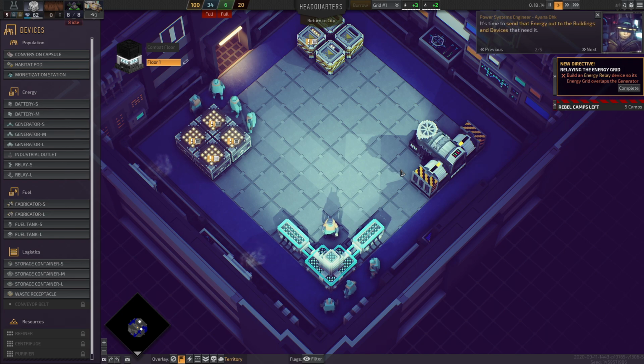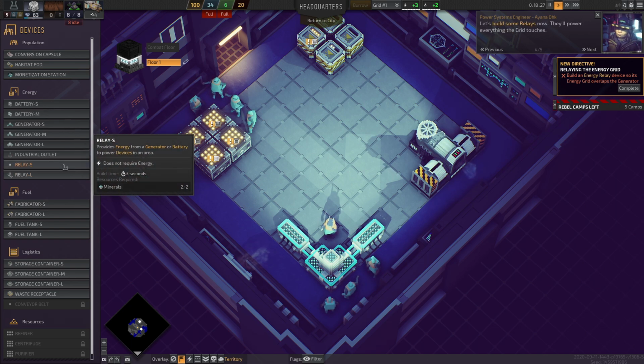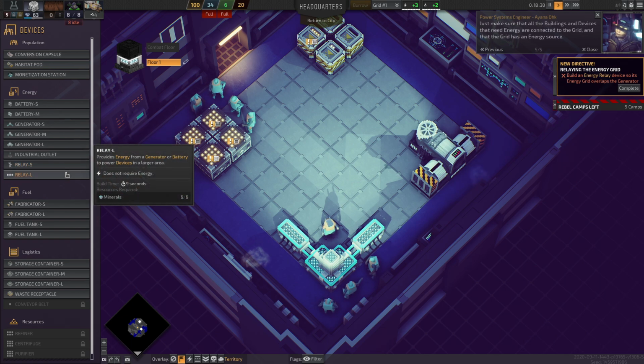It's time to send that energy out to the buildings and devices that need it. Energy doesn't travel on its own. I wish. We need relays to carry the energy. Let's build some relays now. They'll power everything the grid touches. Just make sure that all the buildings and devices that need energy are connected to the grid, and that the grid has an energy source.